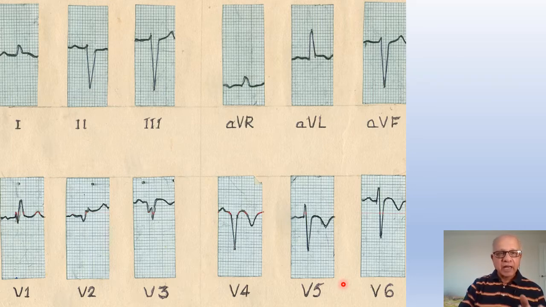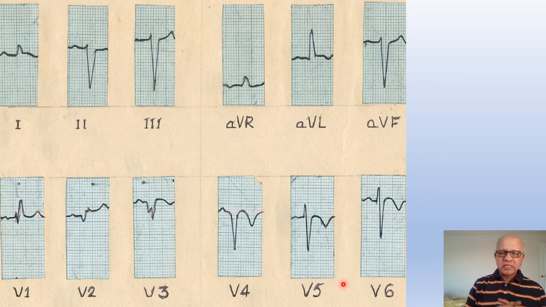Now you add 90 to plus 15 and you will get minus 75 degrees, which is a very significant left axis deviation, right? What does this tell you? This left axis deviation of minus 75 degrees gives you a diagnosis of left anterior fascicular block. So the full diagnosis in this patient will be first degree AV block, right bundle branch block, left anterior fascicular block or bifascicular block with a recent anterior wall myocardial infarction.